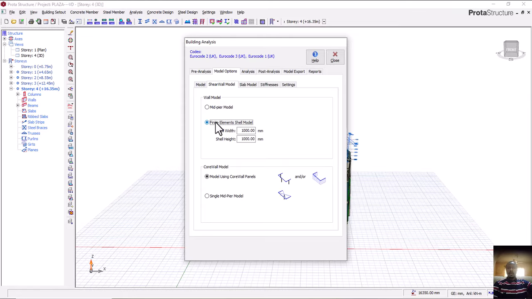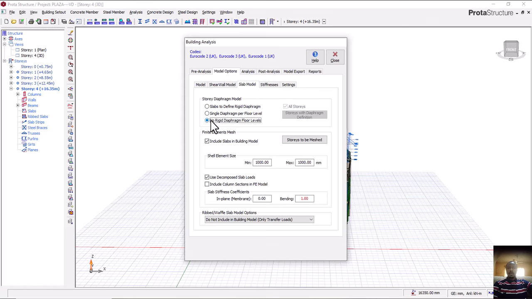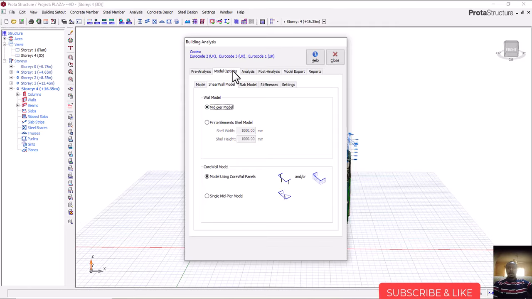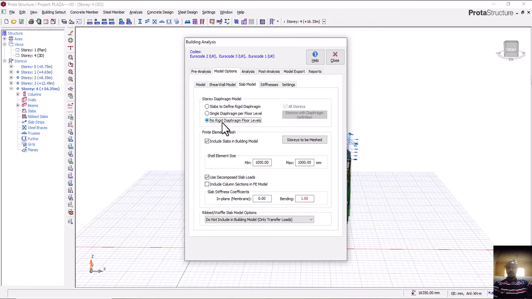By the time you click on this one and also come to this place and make use of this, that is where the software will see it as semi-rigid. But if you leave it as it is and make it like this, it will not analyze it as semi-rigid. Are you getting the point now?